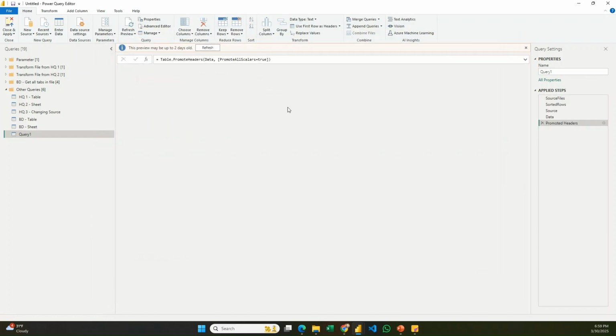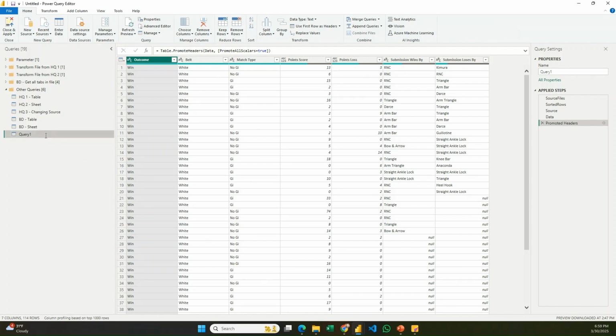Click done, and there we go. Rename my query, comp data. So here we have it. Just one query, not 4 additional ones with helper query.